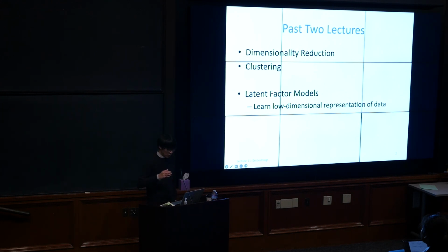You'll remember that when we talked about latent factor models, a lot of that had to do with learning some low-dimensional representation of data. In fact, for the multitask learning example, we started with a purely linear model, just the matrix W, taking some X and predicting some Y. Then we showed that by instead representing that as a matrix factorization model, where you predict some UV so that you're projecting these X's into some lower dimensional space and then learning a linear model in this lower dimensional space, we can generalize better and solve some tasks that we weren't able to before by learning this low dimensional representation.